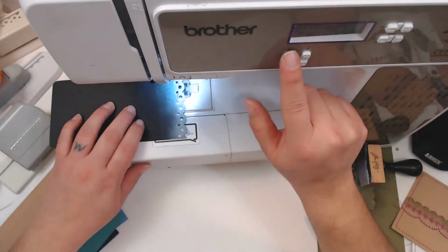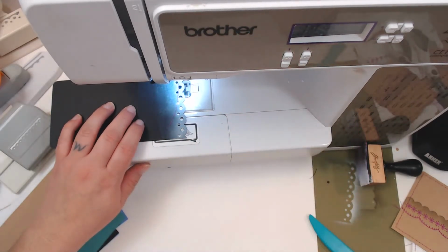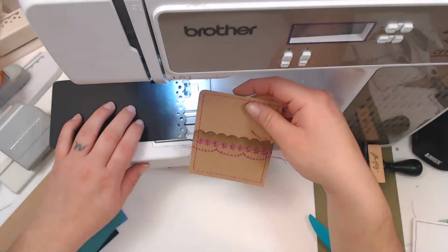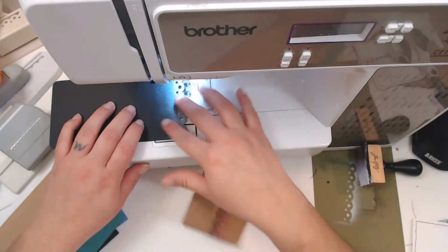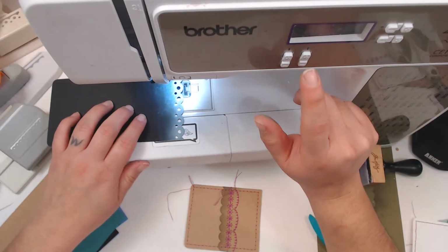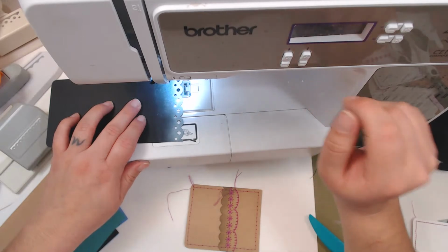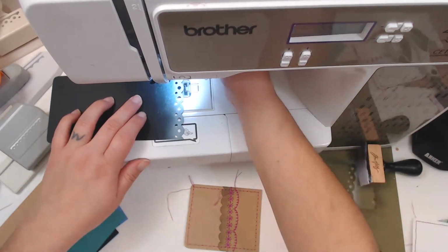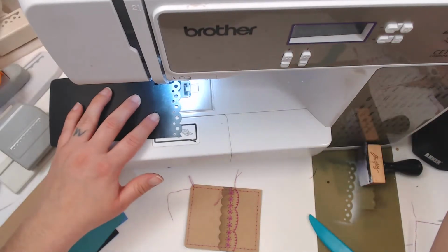Let's do number 75. No, you know what? 75 looks cute, but it's just kind of sad. It's like a sad stitch. I don't know what it is about it. I just really dig this whole star and little scallop combo. I'm just going to keep on with that. Sometimes I'm honestly stuck in some sort of way, you guys. It happens. So I want the stars on the biggest setting.